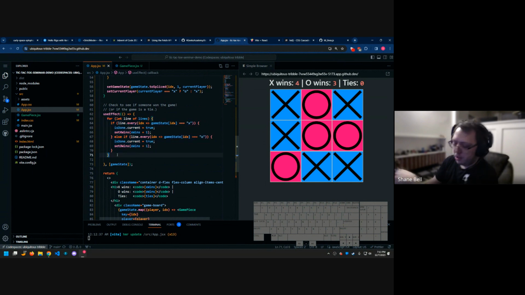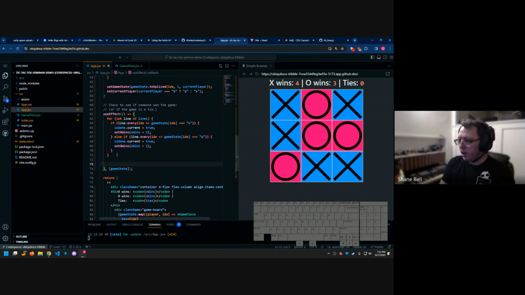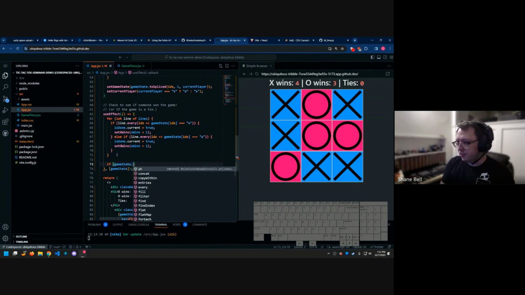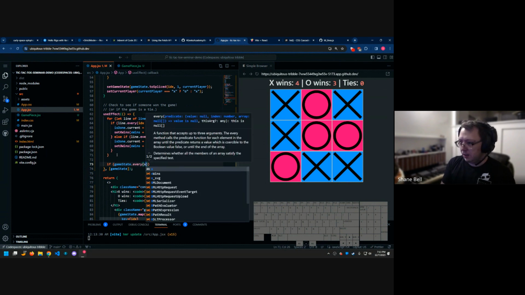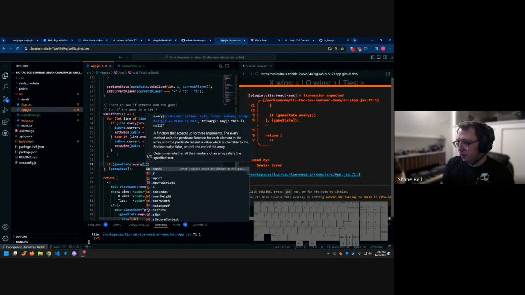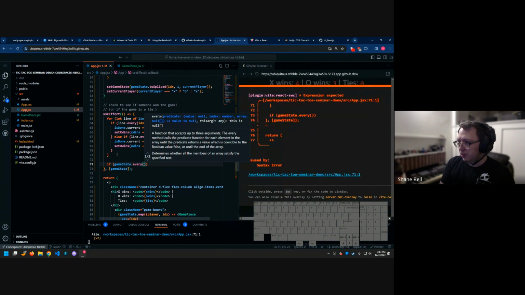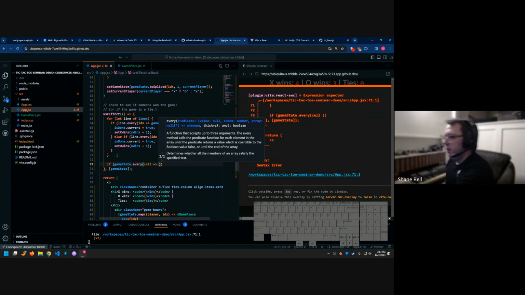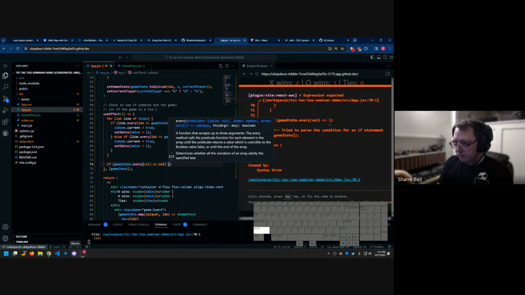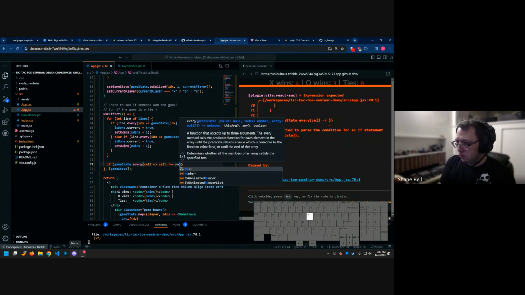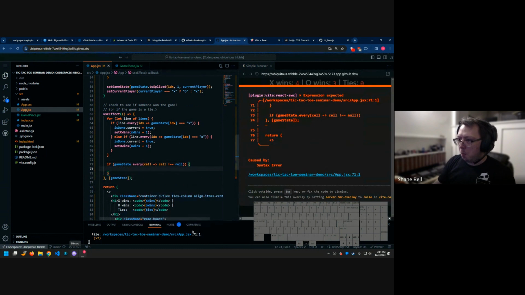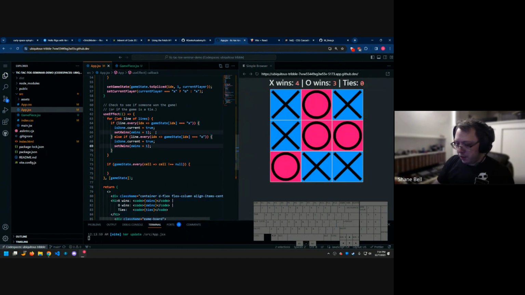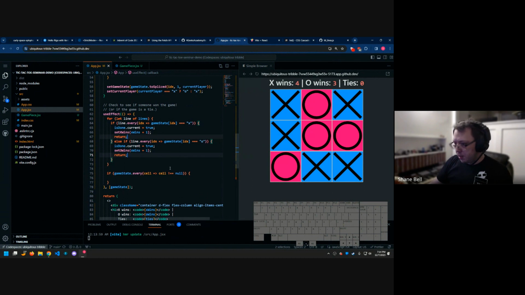It doesn't need to be in here, but if gameState.every cell is not null, one second, we need to return here so that this code doesn't run.